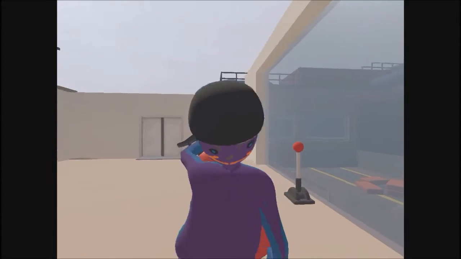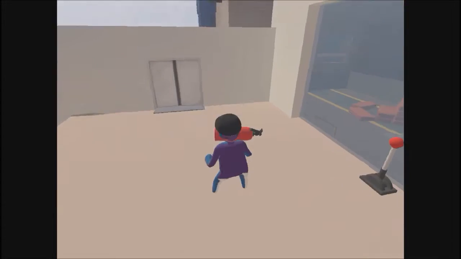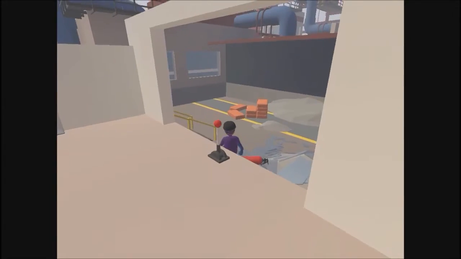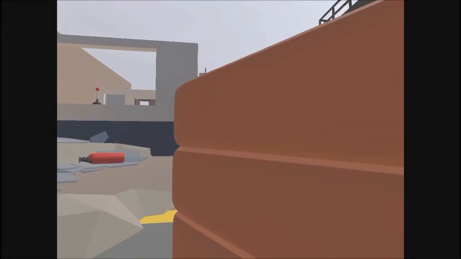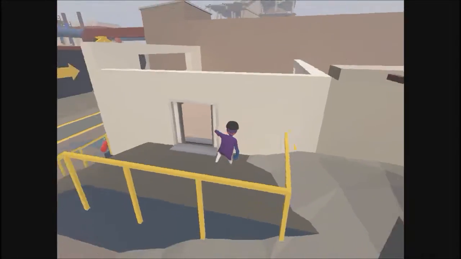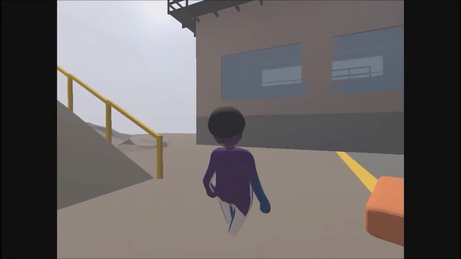Looks like this door won't let me out, so I gotta break the glass. Don't need that. Let's see what's going on with this door. Why won't it let me out? Oh, because it's the push button door. Sweet. Okay, that's now open. Let's wander over here and see what's over here. Not so much.